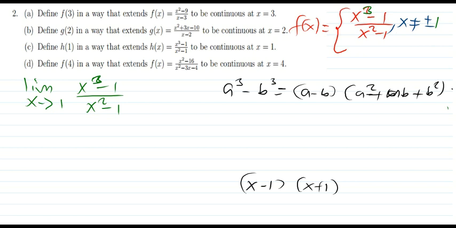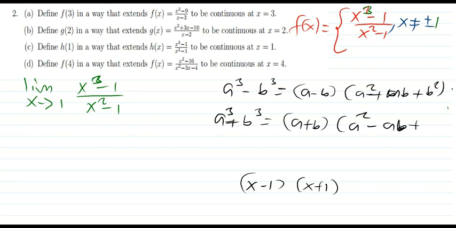Now in a case where I have a to the power 3 plus b to the power 3, I can use a plus b, then a squared minus ab, then plus b squared. So the difference is that if there is plus here, then I'll have minus there, and if there is minus here, I'll have plus everything, and then here I'll have minus. Okay. What it means is that the limit as x is approaching that number. On top there we have not come up with the answer, but down here we can clearly see that we're going to replace this with that.